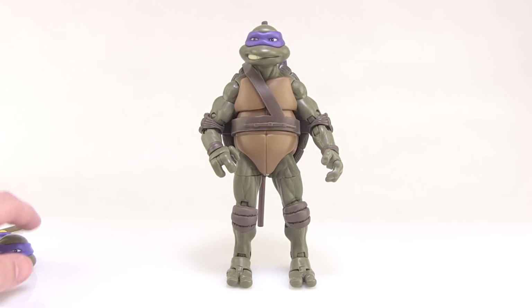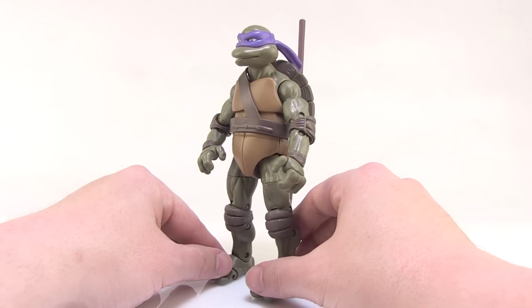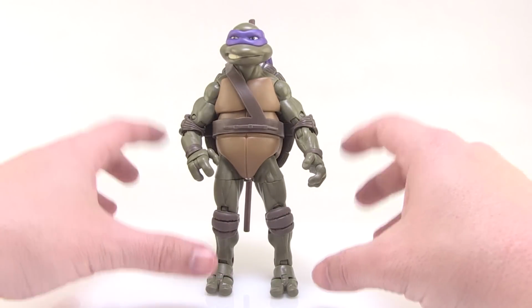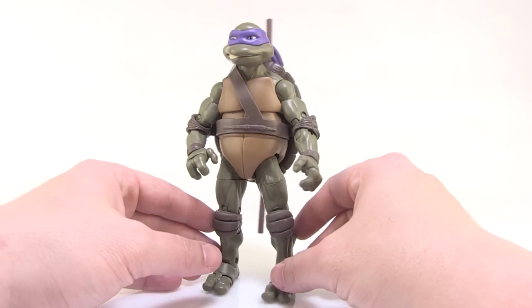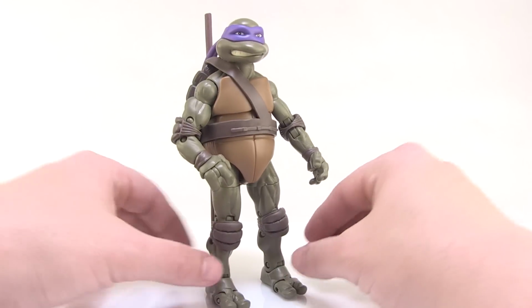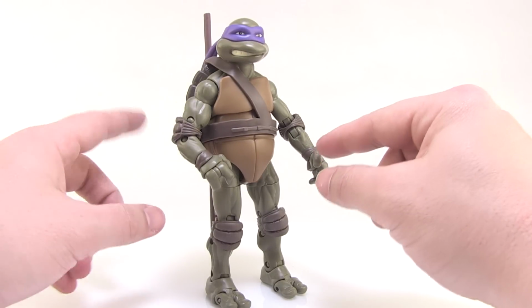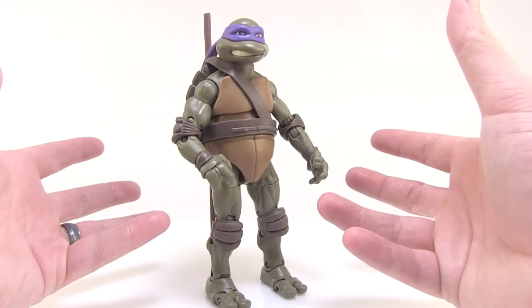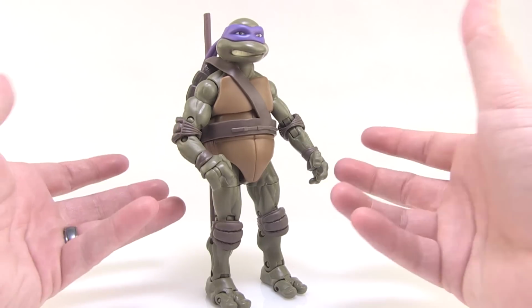Just like with all of the other figures in this wave, if you've been following my reviews of these, you'll know at this point that the base body itself is exactly the same as what we saw with the original 1990 movie Classic Collection figures. The big difference here is the paint deco, the interchangeable heads, and the new accessories. So there's definitely some good reasons to buy these if you missed out on the originals, or if you just kind of want to maybe upgrade a little bit.